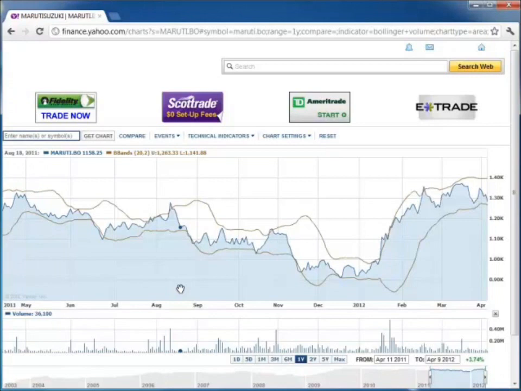So as you can see, because the price tends to stay within the Bollinger Band, we can create a trading strategy based on it. And you can see from this graph that this trading strategy would work pretty well. And that's a good thing. Obviously, which indicator to use depends on the market condition, but in this case we can see that the Bollinger Band would work fairly well.